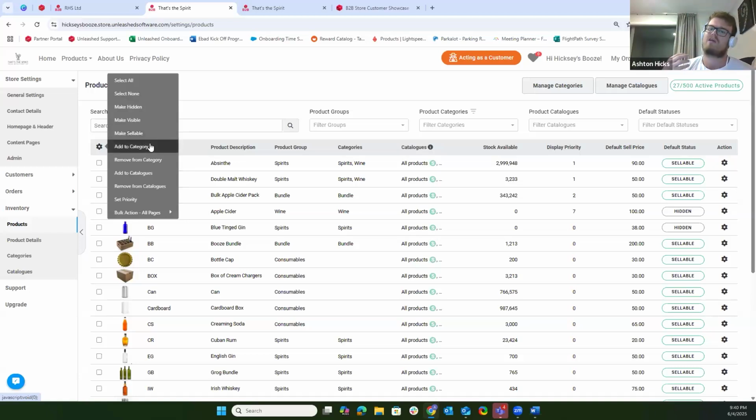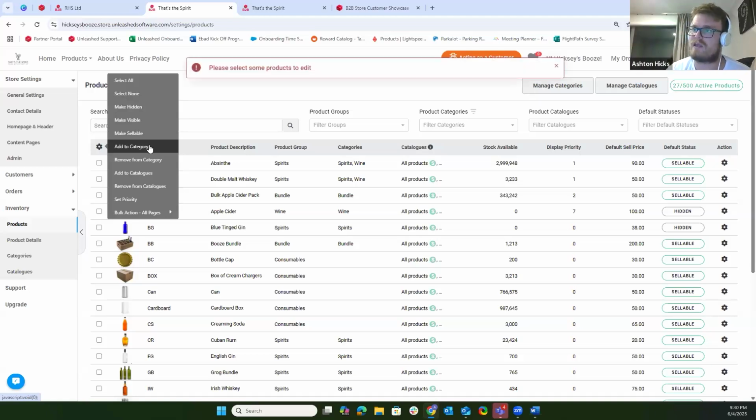You've also got categories. Now, categories, when you first set up your store, will automatically feed from your product groups. So that's an automatic integration. You can add categories further to that, so you're not locked into your product groups. You don't have to go into Unleashed and update your product groups to get something else across. You can actually add it in here if you want to.